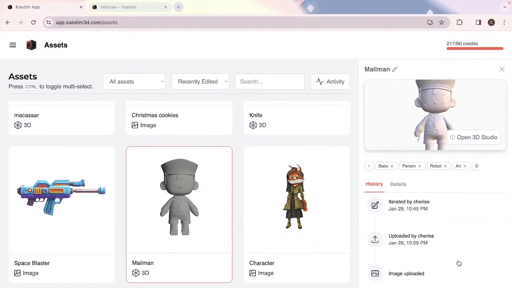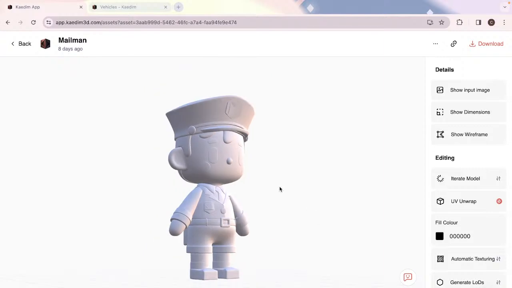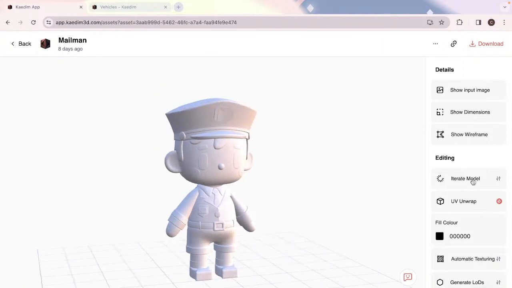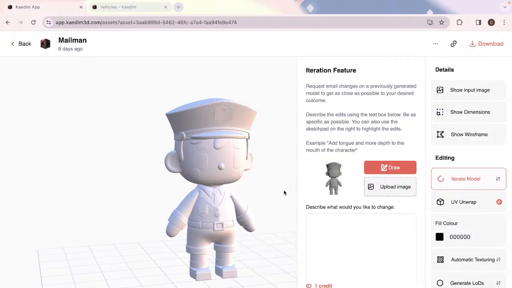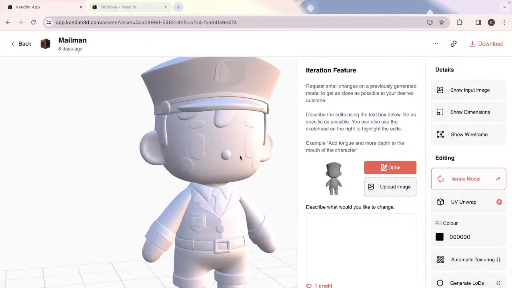And we also have an iteration feature. So this is a way for you to edit your models that you've made in Kaedim or uploaded to Kaedim.